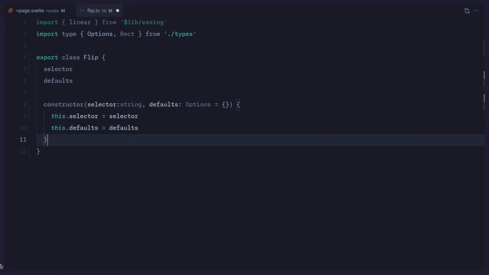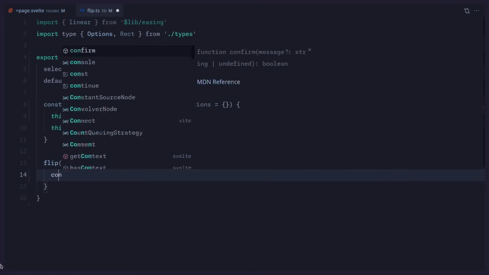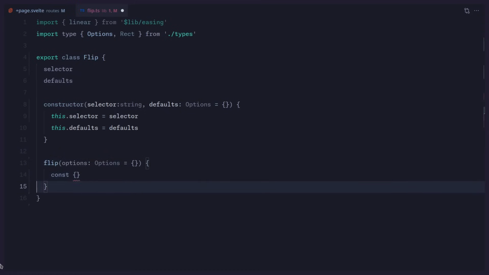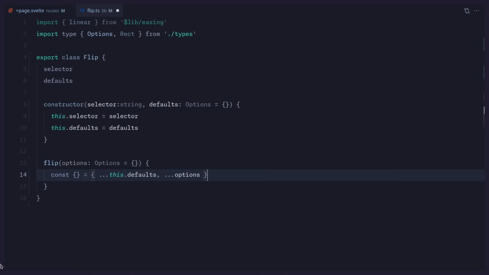And now we're going to create the flip method. So the flip method is going to accept options, so the same as before, so we can override the animations option if we want. So let's get these options out of the way so you don't have to think about them. So here I'm going to destructure them, but first we're going to create this mega object of options. We're going to spread these defaults, so what we passed initially in the class, and then we're also going to spread the options which are going to override the defaults, and that's basically it.